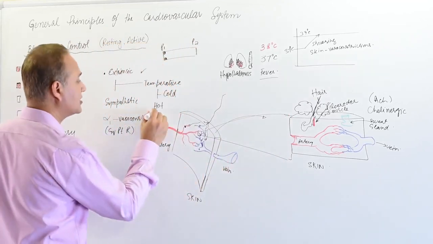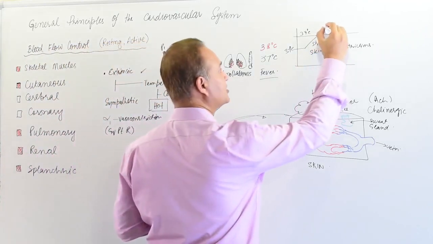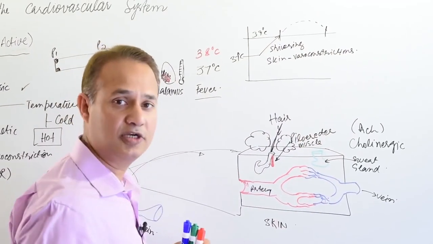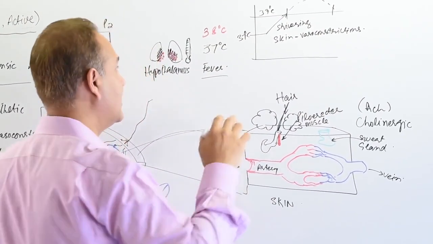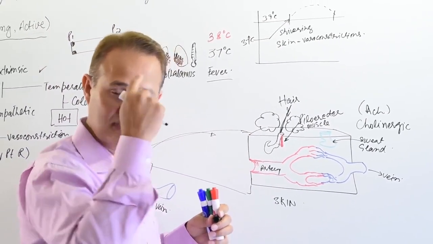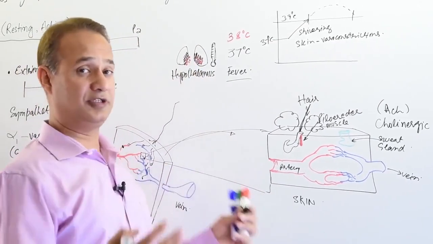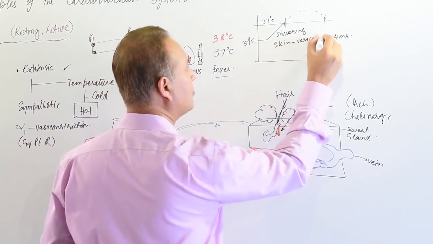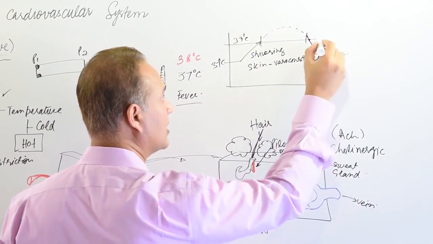Now, how about hot temperature? This would also mean, let's say this was the infectious time. The patient had infection, then either the body took control of it or you gave some antibiotics. The end result is that interleukin production and other such metabolite production that cause the hypothalamus to go haywire became reduced. The hypothalamus came back to its senses and said, oh man, the temperature should be 37. So now we want to come back to 37. So from here, higher temperature, we want to come back.